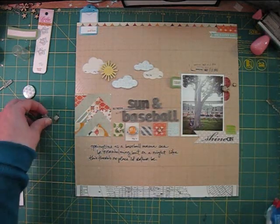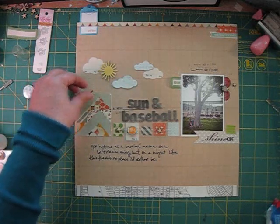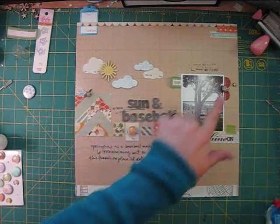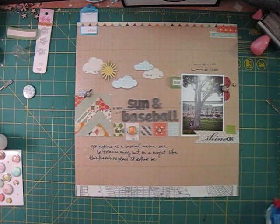For my final embellishment, I'm going to add a star button and a brad to the top of this square of pattern paper. This brad will complete a visual triangle with the other two brads we added earlier. We've also got one going with the veneer stars.